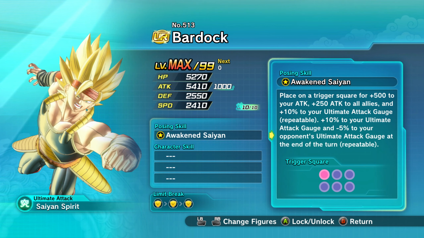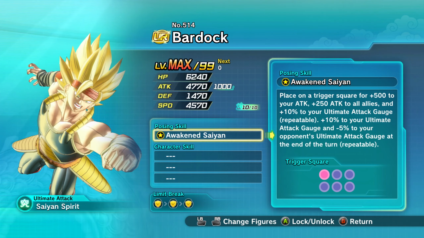Then we have this new Super Saiyan Bardock we have here, who's not that great, only has a spot in the upper left, and his trigger square does not proc before the turn order is decided, so what's the point?